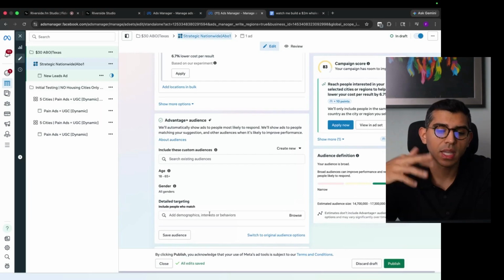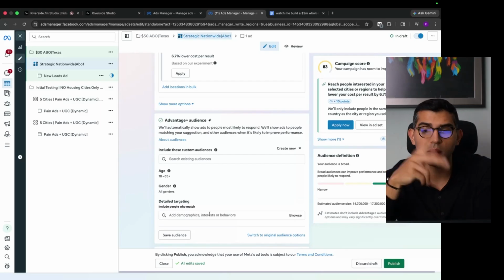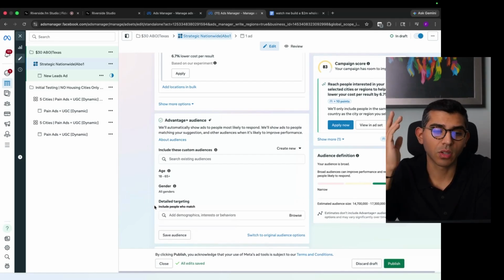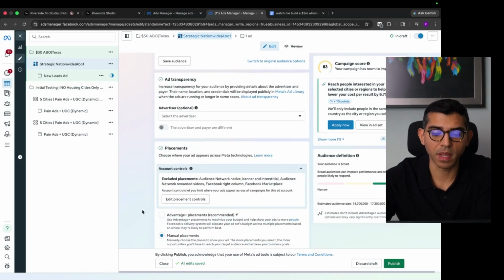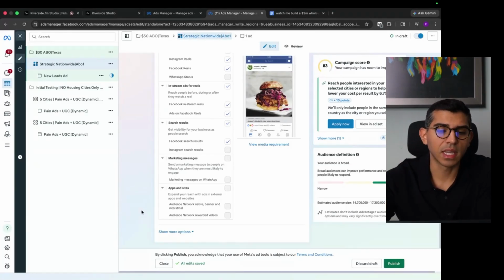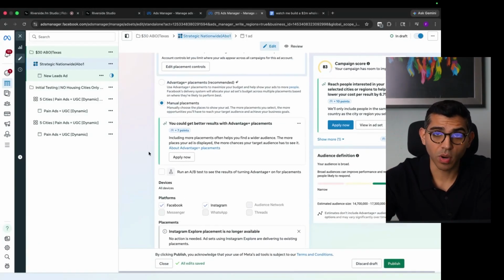If you are able to stack these interests, if you leave everything the same, and then in one iteration you're testing interest, one of them can perform way better. So in the end, it's kind of testing what's going to perform best for you. Everything's going to work, but my main tip that I could give you is if you focus primarily on the type of ad that you're going to be running, that's going to be the most important thing.